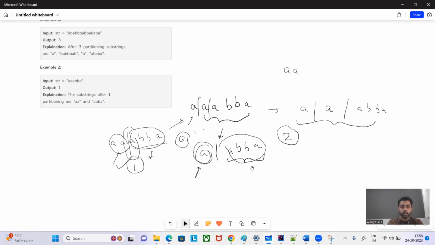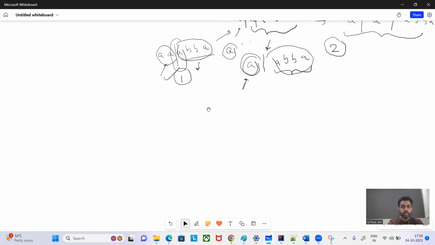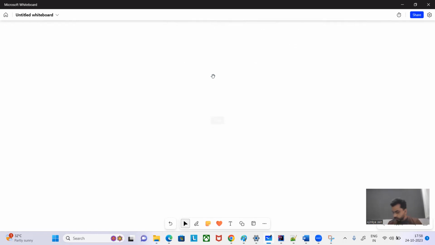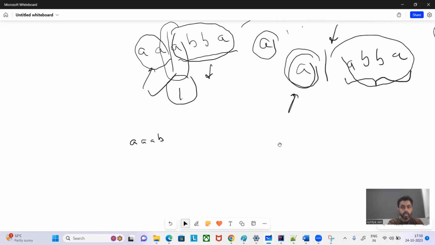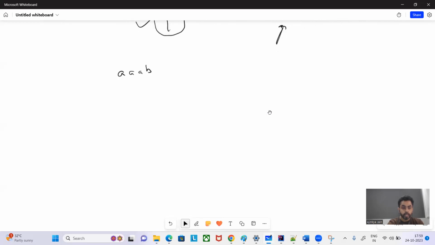Our example was A A B B A. First we did partitioning right here, and this was the approach: one plus the rest of the substring.